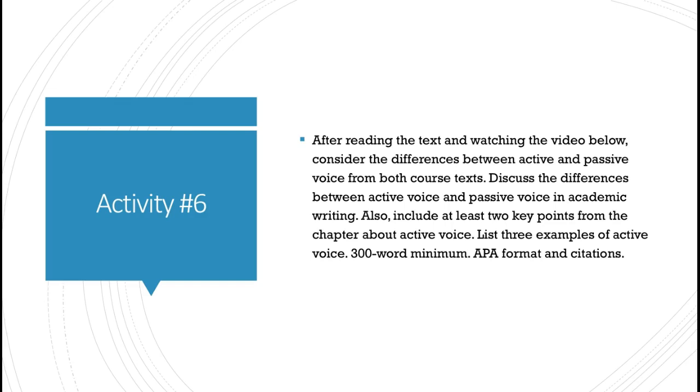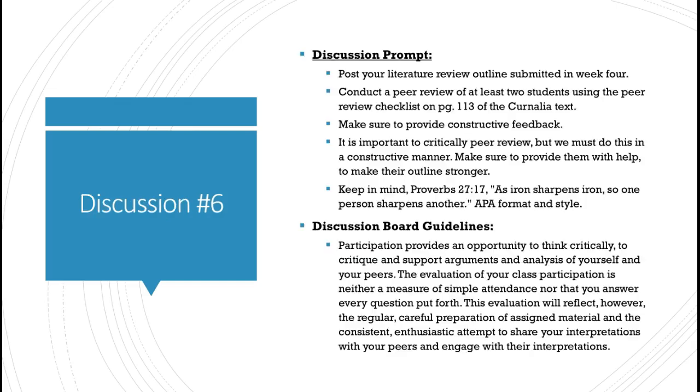Do keep in mind that you do need to use APA citations and formatting for this activity. If you have any questions, let me know. In a nutshell, we're just spending some time on active and passive voice and providing some examples of active voice for academic writing. Discussion number 6 asks you to post the outline of your literature review that you already submitted.